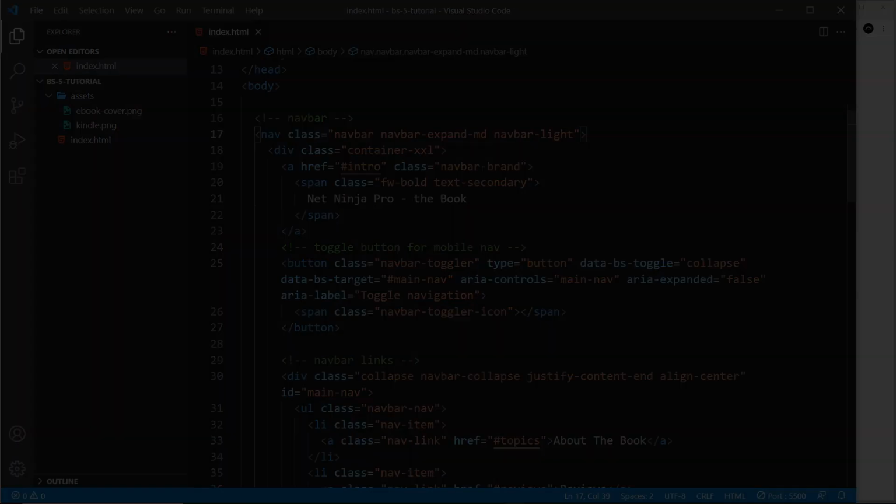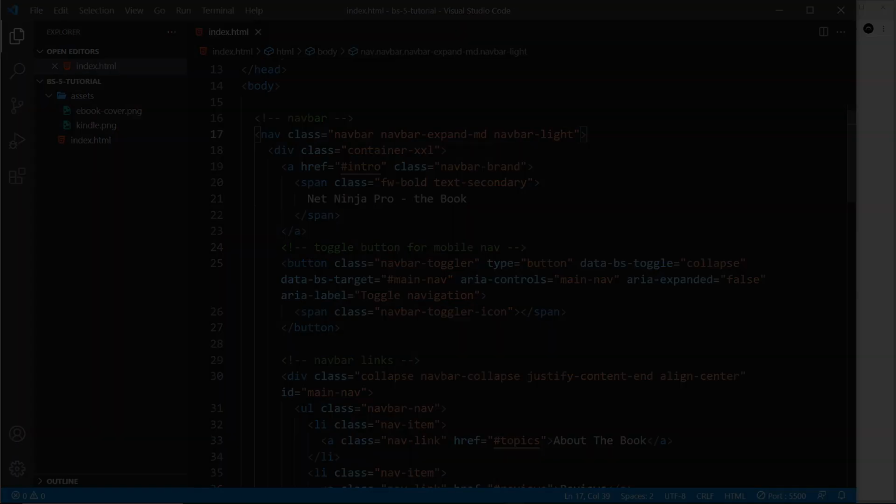Now the text doesn't stand out as much, so what we could do is say navbar-dark instead, and what that does is assume that the navbar background is pretty dark and it makes all the links and whatnot lighter. So if I save this now, we can see the links are a little lighter and we can see them easier. We'd have to style this a bit better to make the text white as well instead of text-secondary, but that's how we can change the background.